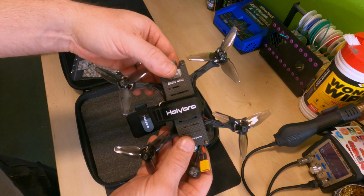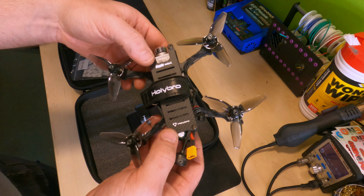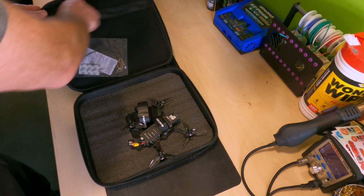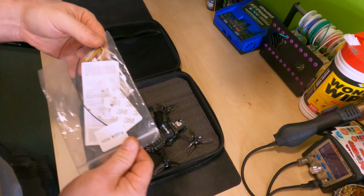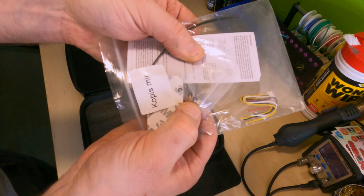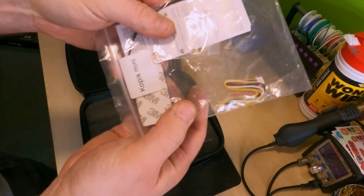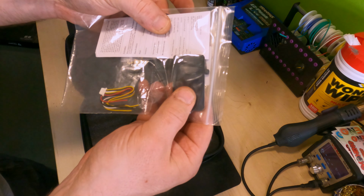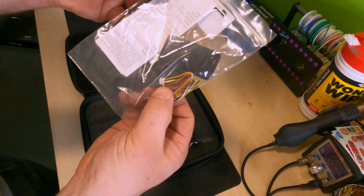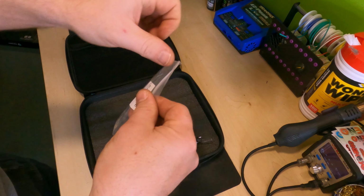So next up is to try and get this thing linked up and running. Perhaps install the ExpressLRS first and see if I can get that bit sorted. What else do we have in the box though whilst we're here? Okay, so we've got a zip tie. Okay, it looks like we've got some motor circlips in there as well. Three of those, four of those, and some of the little brass washers. Looks like a battery rubber in there as well, and a cable, presumably to go on the flight controller to add in something like GPS or an external receiver, and some instructions.